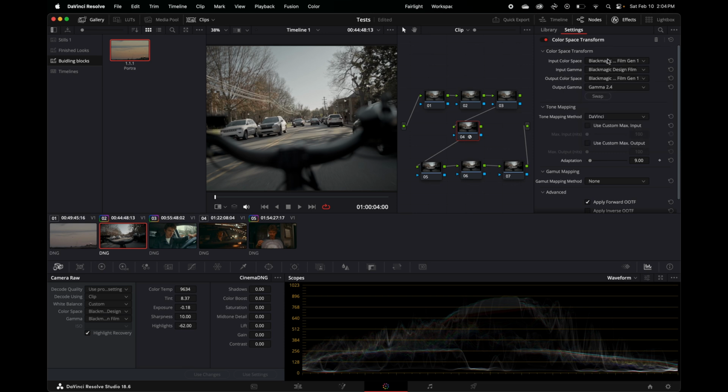But you notice these two do match, but that's all right. That's just because this is the color space I'm wanting to go into, and my camera happens to be that color space as is. But if your camera is something different, it's fine if these don't match. It's not a concern.